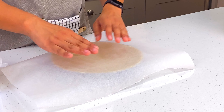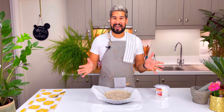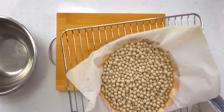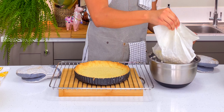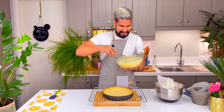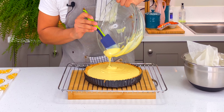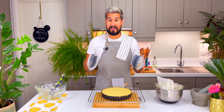As one more measure to stop the pie from rising, I've got some parchment paper which I'm going to put on top, and then go in with my baking beans. These will weigh down the bottom of the pie so it won't be able to rise. Now we're ready to blind bake this in the oven at 180 degrees for 20 to 25 minutes. Let's check on our pie crust — removing the baking beans — and now I'm going to go in with the filling. That was the perfect amount. I'm going to spread it out a little bit so it's even, and back to the oven at the same temperature for 10 to 12 minutes.